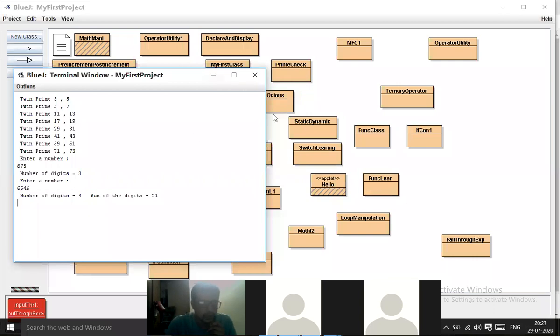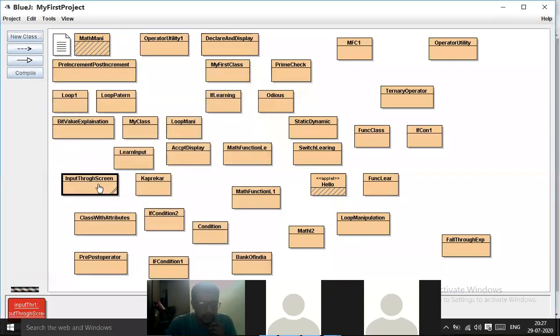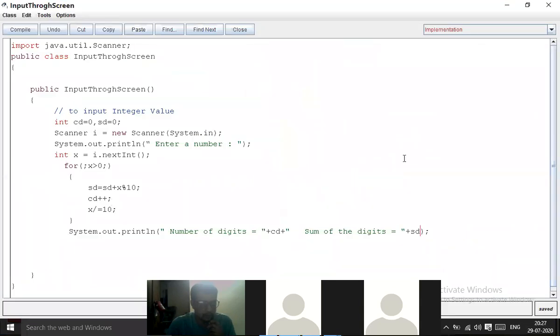Yes, please, sir. Okay, so here I have not changed much, and the program is showing me the number of digits and sum of the digits using the for loop. I'm not using the while loop. In the for loop the same thing happens, and the while loop and for loop are similar. Previously, in structure-oriented programming languages this concept was different, and in object-oriented programming languages it is different.